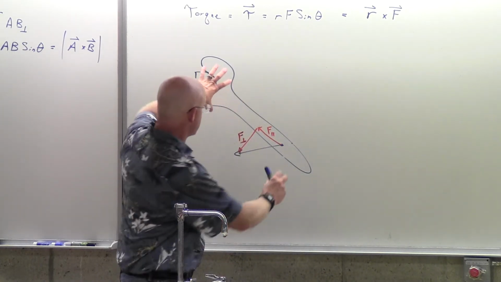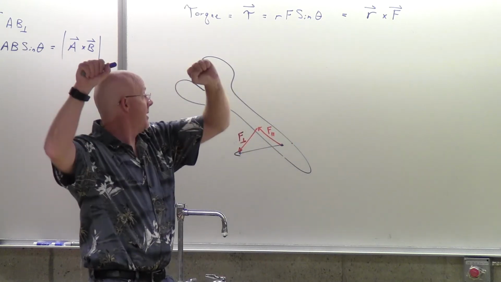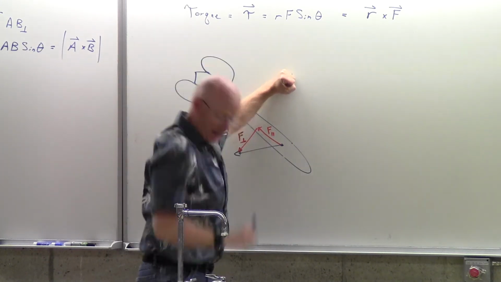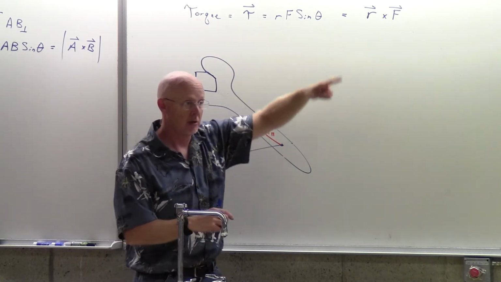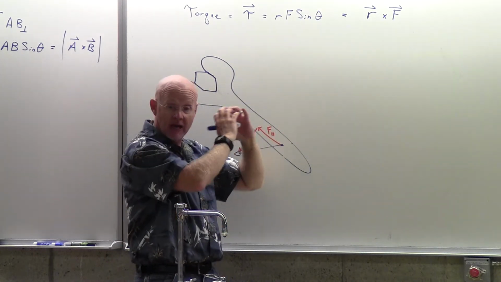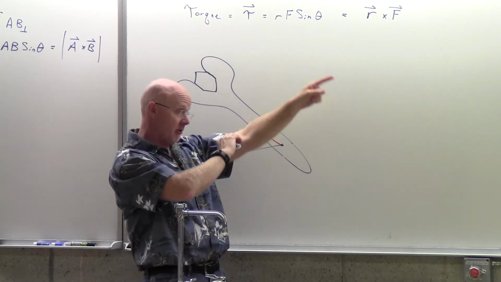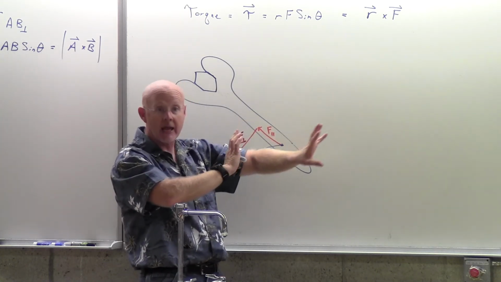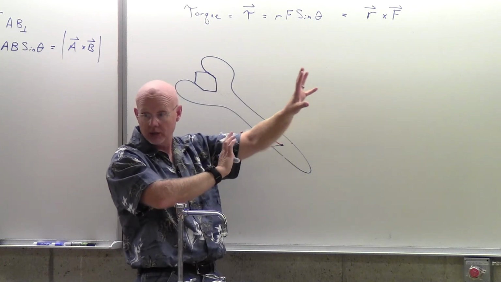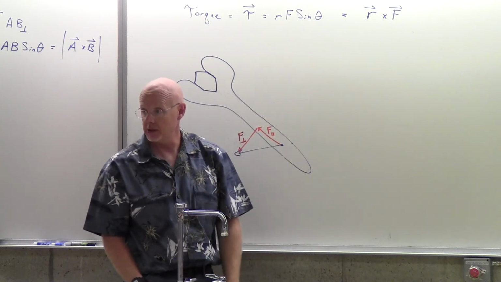But if I were to take this wrench and maybe take it out of the board and put it in here and pull it down like this, then there would be a rotation in this way. That would be around the X-axis. And as I stand here and look at it, it would be a clockwise rotation. So I'd call it a negative rotation on the X-axis.